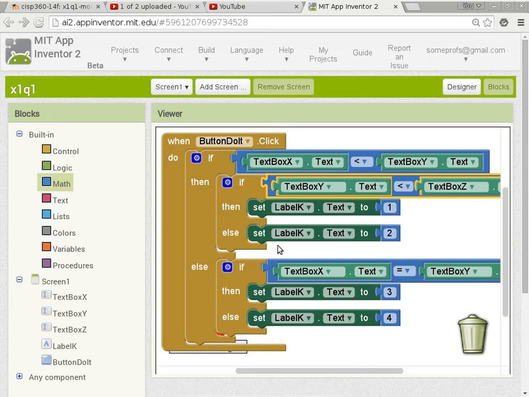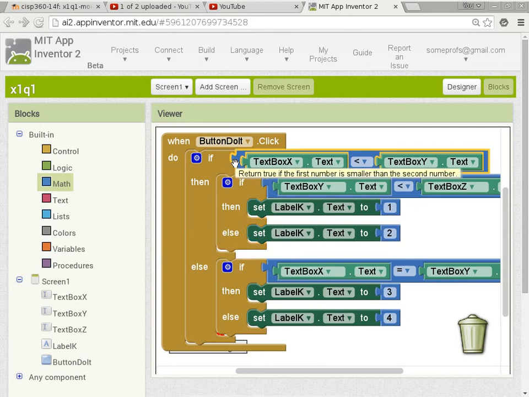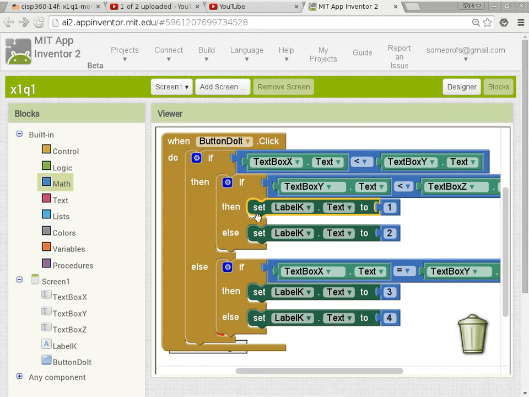But in order for me to even get into this block, that means this condition has to be true. So that means X has to be less than Y, and Y has to be less than Z in order for me to get here. Now, you don't have to say, oh, but if X is less than Y and Y is less than Z, that implies X is also less than Z. I do not need all the implied true statements. Okay, you just need to tell me the basics.